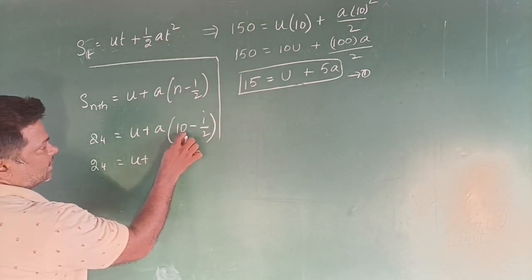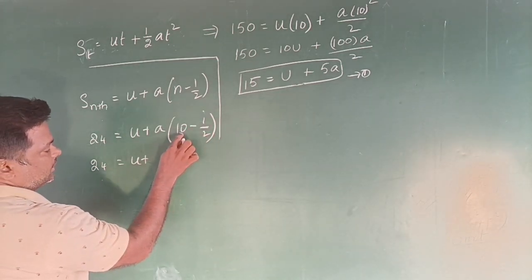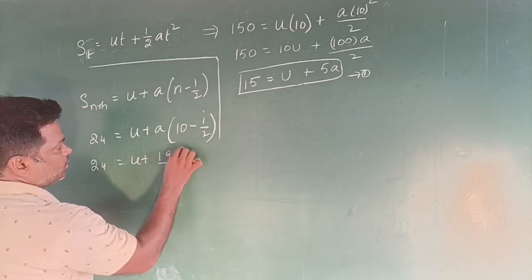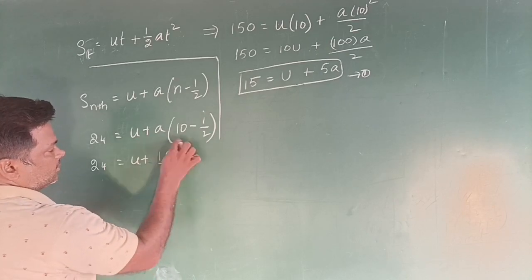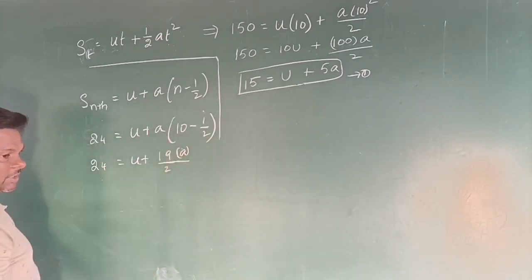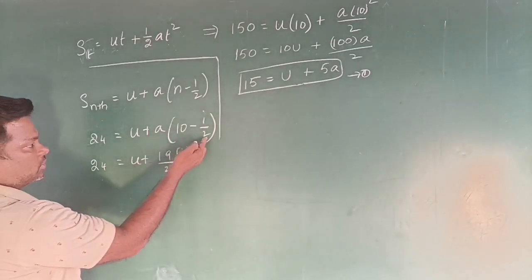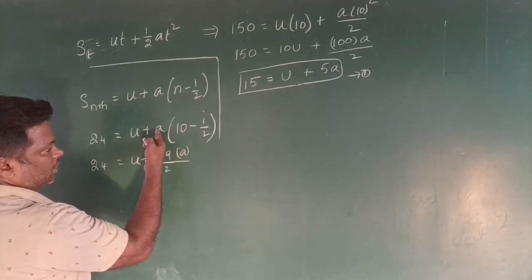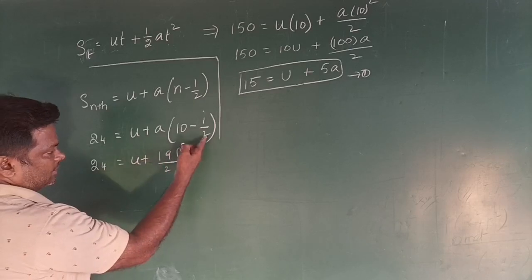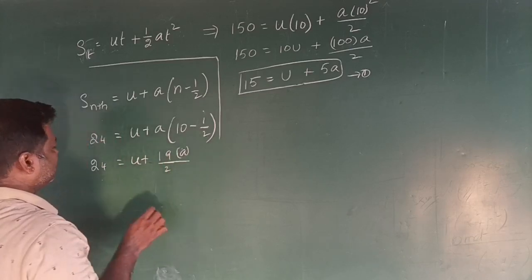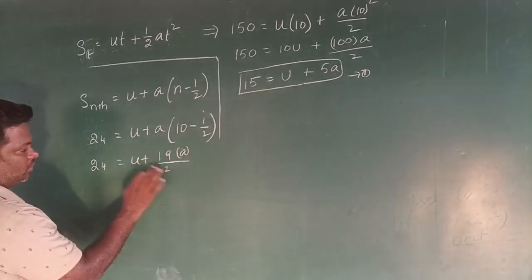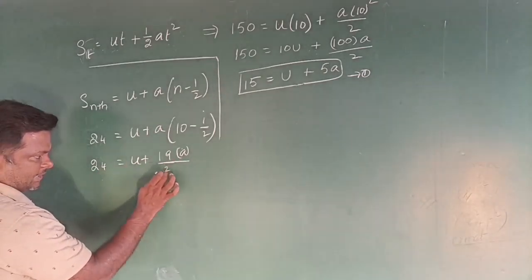2 tens, 19 minus 2 into 10. 20 minus 1, 19. 19 by 2 into a you are getting here. A simple calculation by doing LCM also you can do, or in shortcut form 2 into 10, 20 minus 1, 19 into a, 19 into a. All these terms are in numerator and these two in denominator. Do one thing, multiply with these two on both sides, so that you can cancel this.